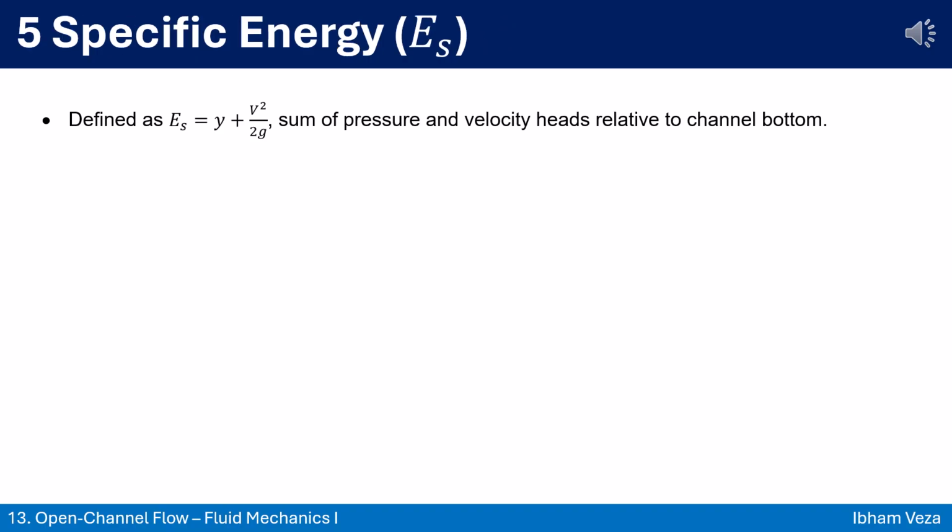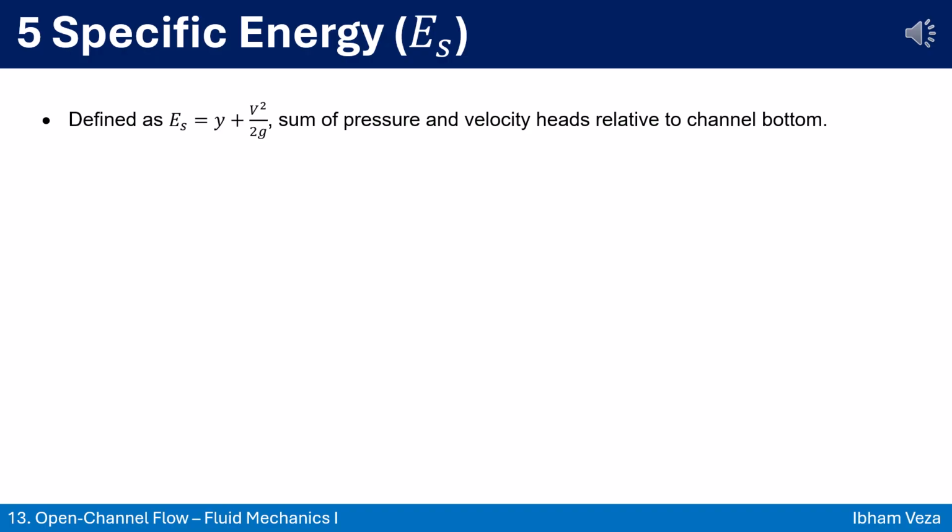5. Specific energy, a powerful tool for flow depth analysis. To truly understand how water behaves in an open channel, you need to know how much energy it carries. That's where specific energy comes in. It's the sum of pressure head and velocity head measured from the channel bottom, and it's defined as E sub s equals y plus v squared divided by 2g.